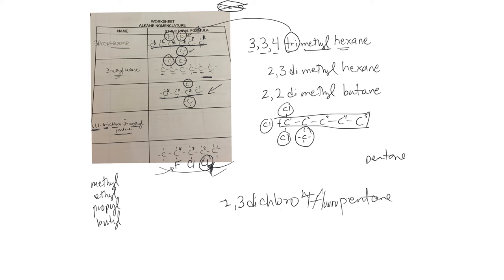Just a couple more. I won't do too many more. Let's try one like this. 7. And maybe off this one, let's put one that's 2. And maybe off this one, let's put one that's 3 long. 1, 2, 3. Okay, got to name that. So I'm looking for my longest chain. Maybe 1, 2, 3, 4, 5, 6, 7. Or 4, 5, 6, 7. Oh, that's the same. That's 7.